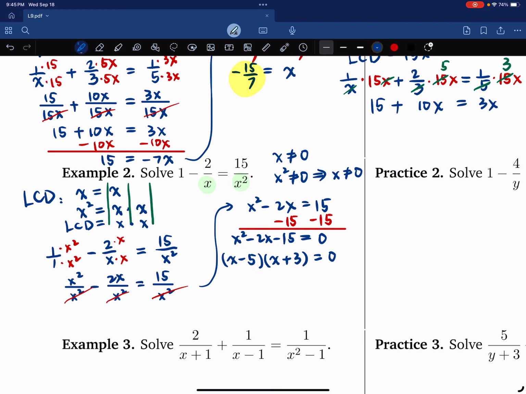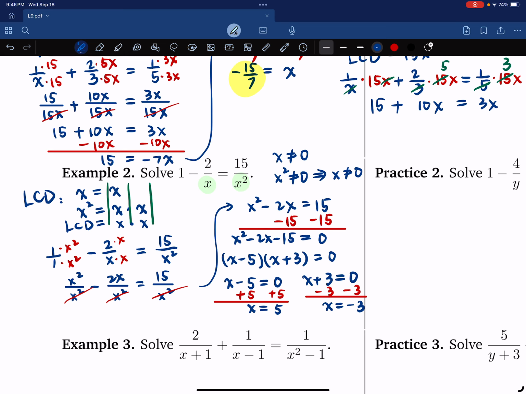Okay, and once you factor the left-hand side, we will apply the zero product property, saying that each factor we see right here could be 0. So we have two equations. X minus 5 is 0, x plus 3 is 0. We solve each of them for x. This one will be plus 5 on both sides. And we obtain x is 5. The second equation, we subtract 3 from both sides. And we obtain x is negative 3.